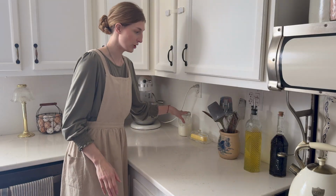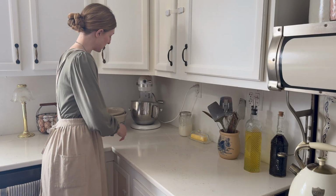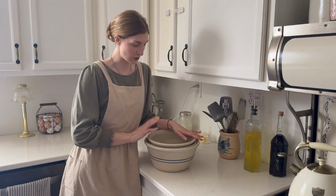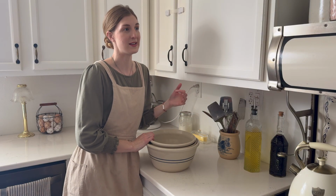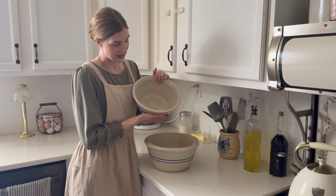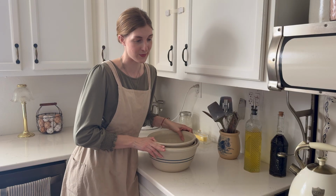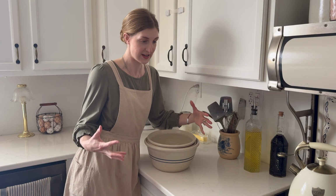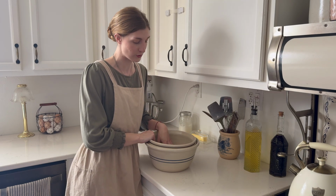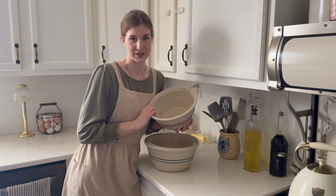I also just have butter and lard, my KitchenAid, and then these are the mixing bowls that I use the most often. I use them all the time. I use them to make dough, to make muffins, to mix eggs, for scrambled eggs, everything with these bowls. I have the 10-inch bowls and then the 12-inch bowl. My husband actually bought me the giant bowl set without realizing how giant those bowls are, but the 10-inch bowls are by far my favorite, and I definitely want to purchase some more.